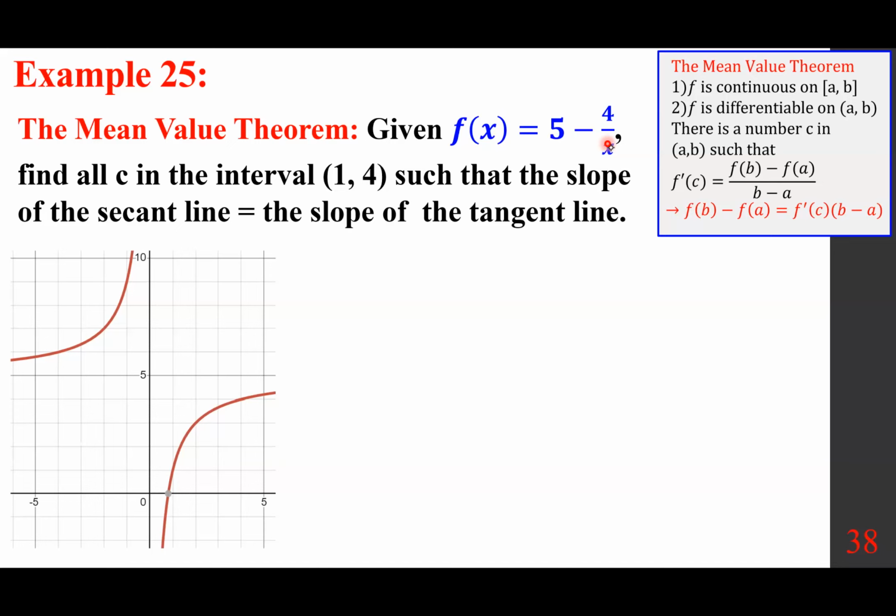Okay. So first, here's number 1 and number 4, class. Here's number 1. Here's number 4. So number 1 corresponds to this point on the graph. Number 4 corresponds to this point on the graph. If you draw a secant line, it looks like that.